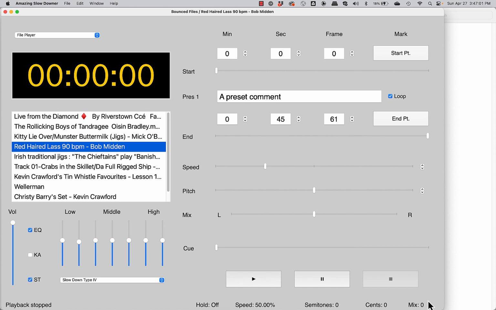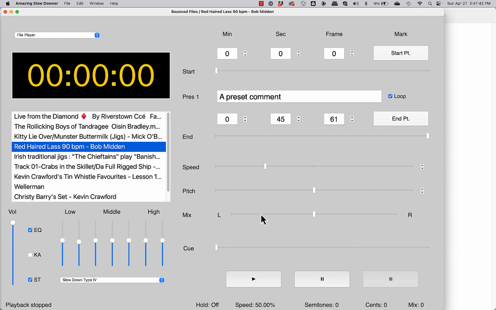Above this bottom indication of some of the parameters, the speed and pitch and mix, you can see the standard playback controls: play, pause, and stop. Above that is a bar that shows the cue, which means the position within this audio clip. Right now you can see it's located at the beginning. I can drag this to any point I want. Now it's at the very end. Now it's at about the middle. So that is how we can position playback at any point within the audio file.